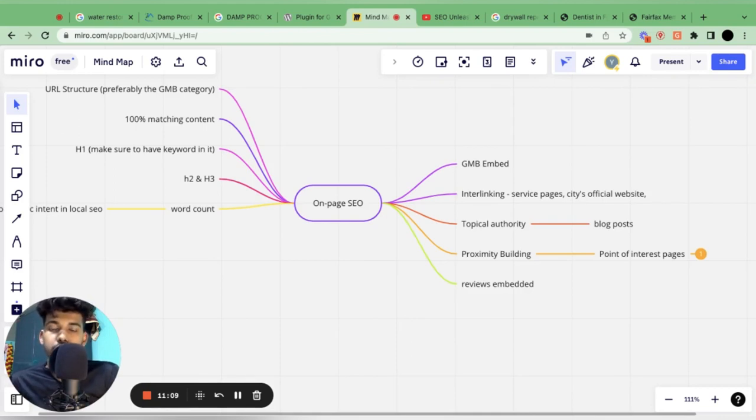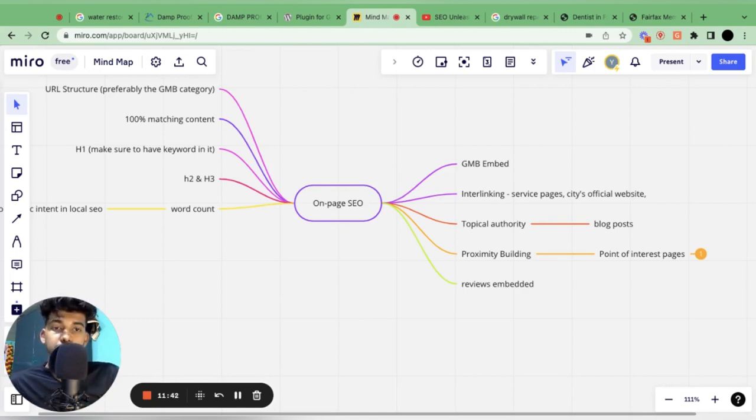So you could create clusters of topics around your niche. I usually suggest 50 or 60 of them, and then you are much better. You will be definitely much better than your competitors, because Google will eventually trust you more than your competitors. Got it? So you could just use many tools out there. You could use keyword research tools like Ahrefs, keyword research tool by Mangools, and many more.